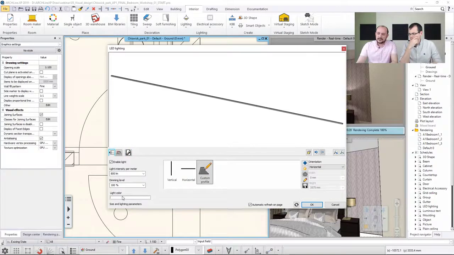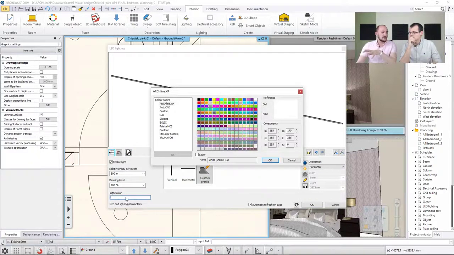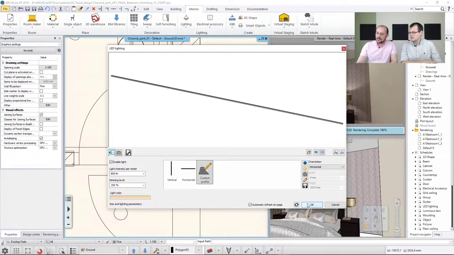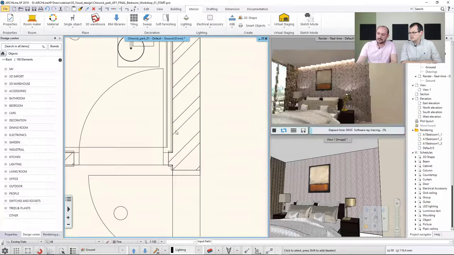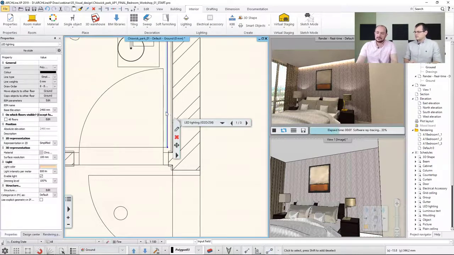Also, I think I will change its light color. Originally it was something white. Now I will just go with a warmer color. Maybe this will be too much, but let's just go with this and we will see whether we like it or not, and say okay. And then when I click OK, it appears on this drawing and it appears over there. So if I'm fine with that, I keep it. Or if not, for any reason, because I would like to change its intensity or something like that, I can do that. I can turn it on or off here, and the renderer will reflect those changes.